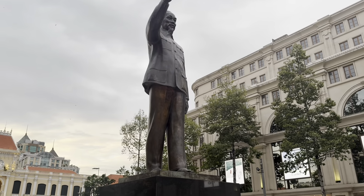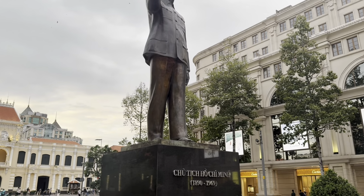This is a statue of Ho Chi Minh. Fun fact, Ho Chi Minh City was previously called Saigon before 1975. Many locals still call it Saigon, and many of the restaurants and cafes are still called Saigon. Our guide was telling us 2 days ago that there are over 9 million people living in Ho Chi Minh, and of those, 7 million have motorbikes. So you can imagine, there's literally motorbikes everywhere. Like, passing the road is an adventure itself.